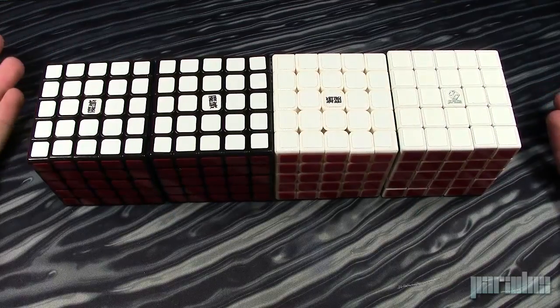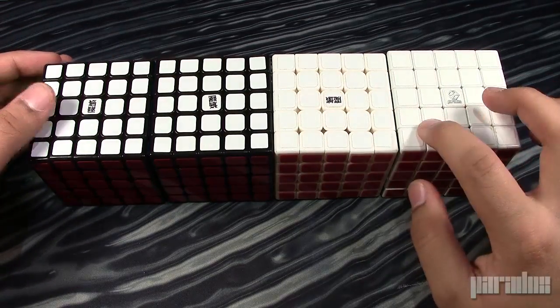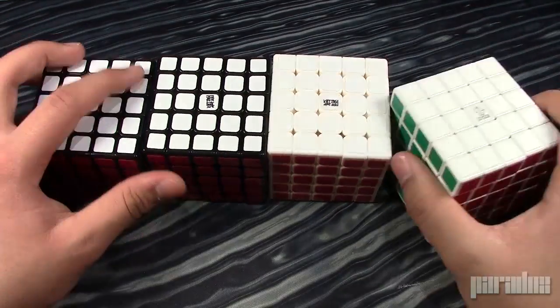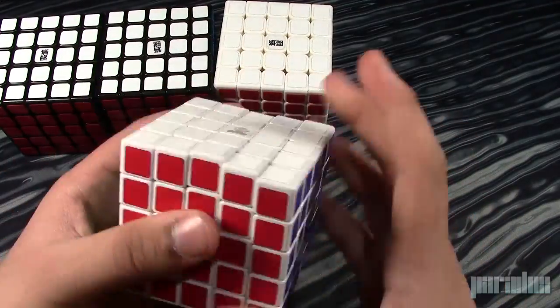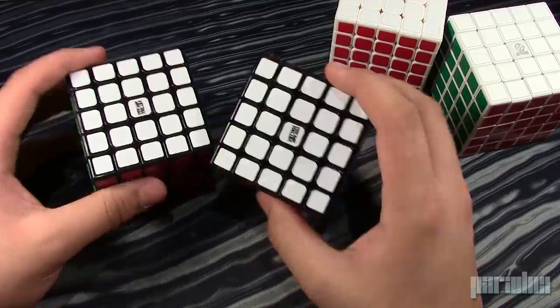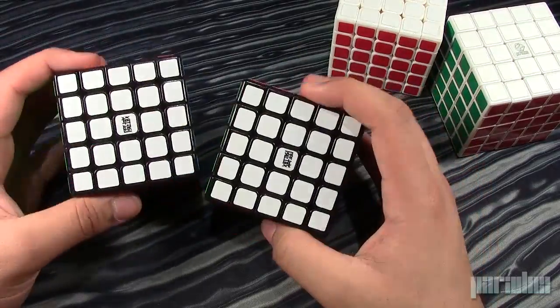Alright, so here are my 5x5s. I only have 4 of them. This one is my first 5x5. I've had this for a while now. It's a Shengshao 5x5 with stock tensions and stock everything. So these two are just regular Moyu 5x5s, the Aochuang.